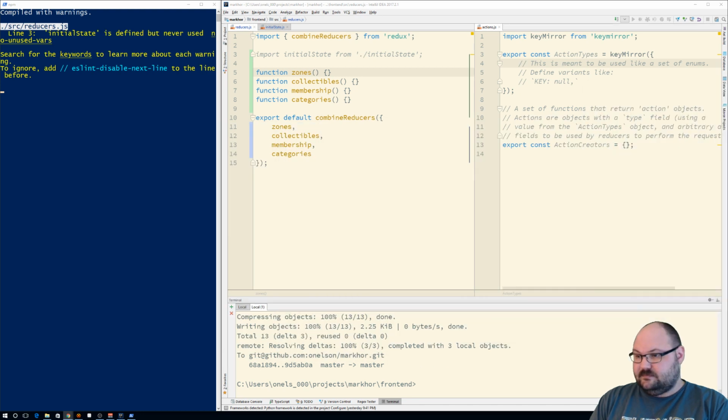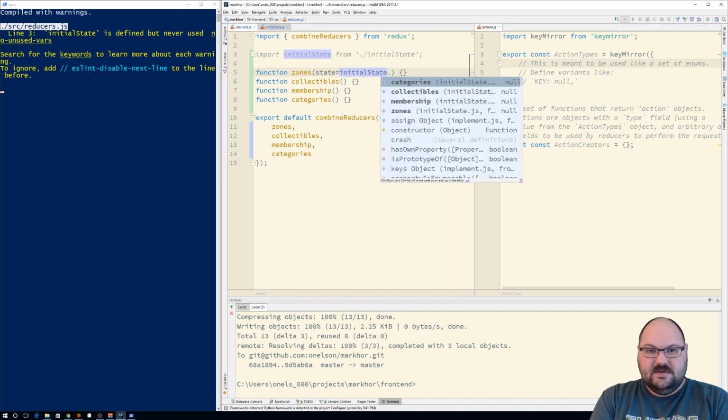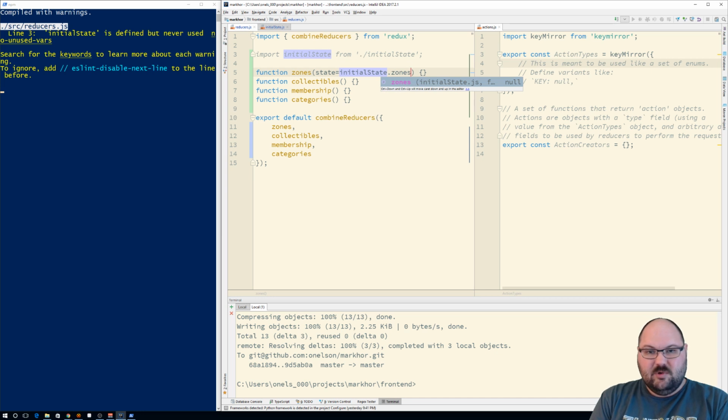So I guess I'll start with the default state for each one, and I'm just going to pull from the corresponding key.